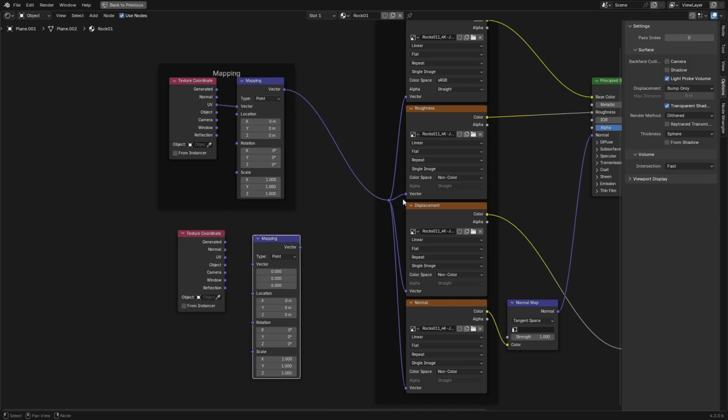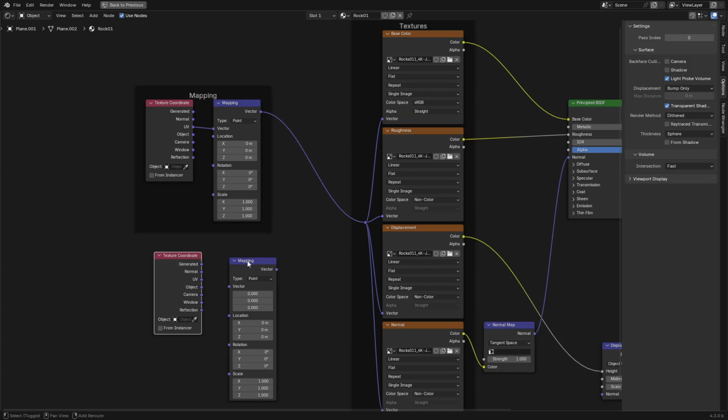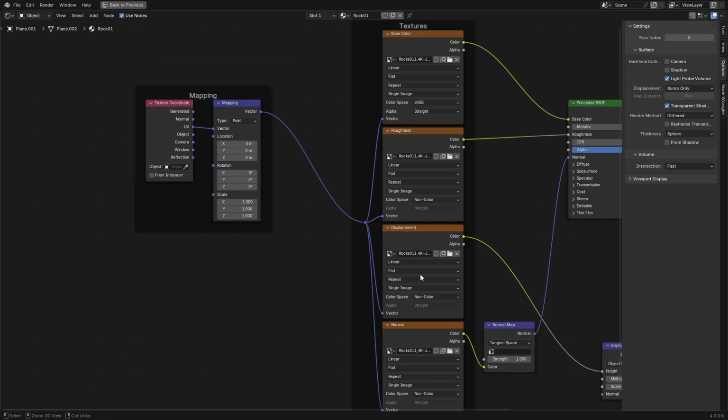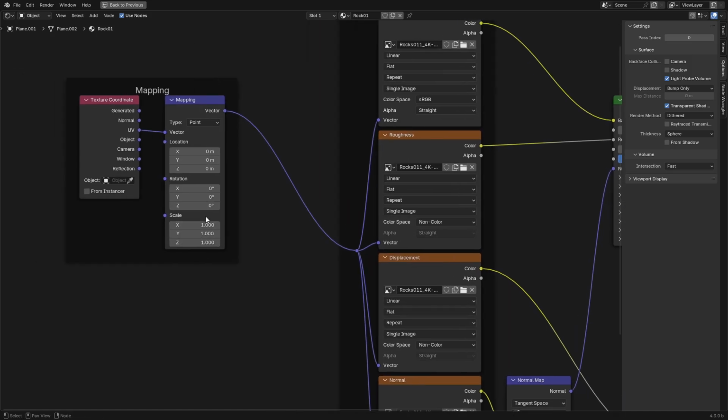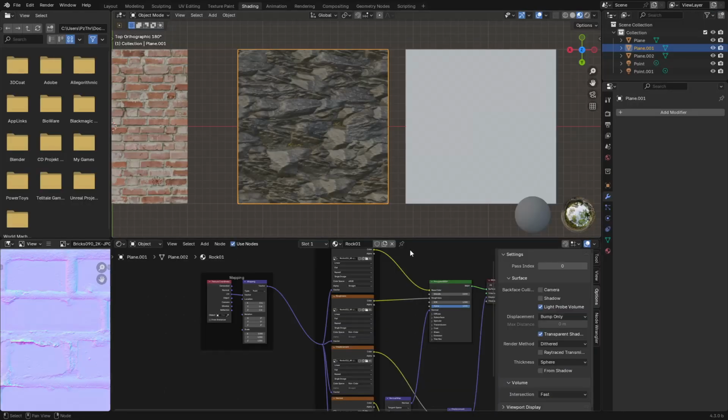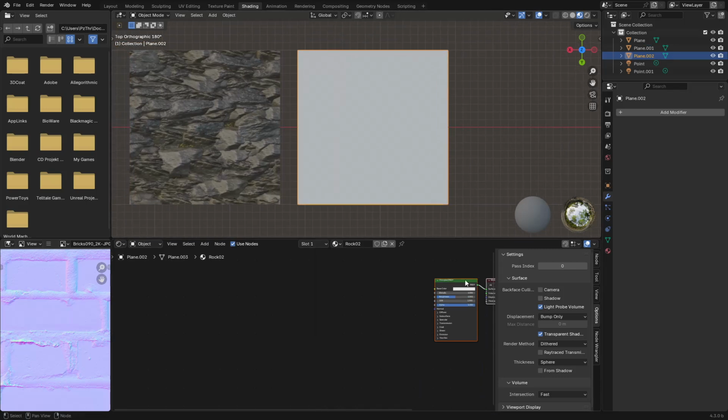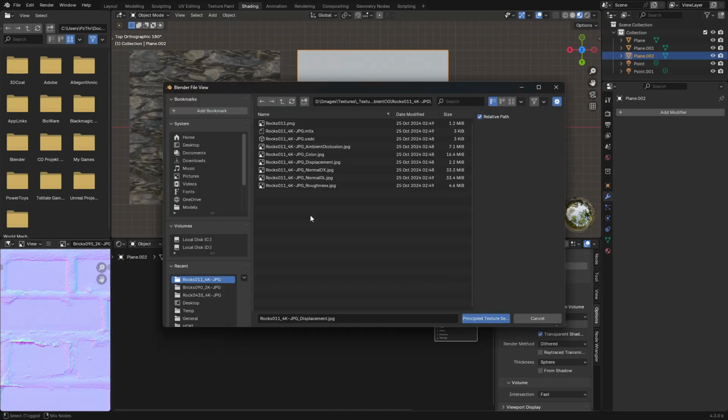So you can see texture coordinate right there for input, and vector mapping is where you'll find those if you want to hook that up. They connect into the vector slots. And that's how you can control your UVs basically, and create tiling effects and things like that. Or do box mapping for your textures, which I'll save for another video as well. So here's the thing. We have a PBR material set up that quick, right? Very quick. And that's the way it should be. It's easier.